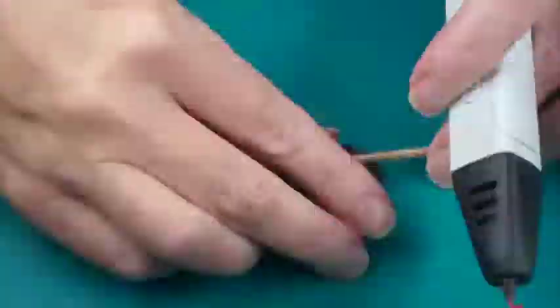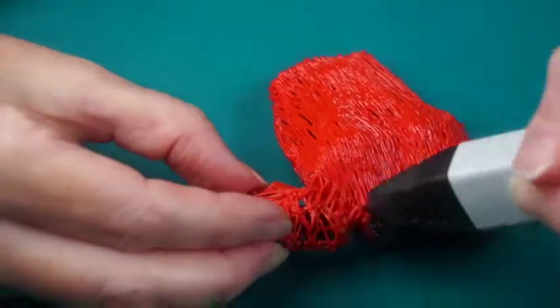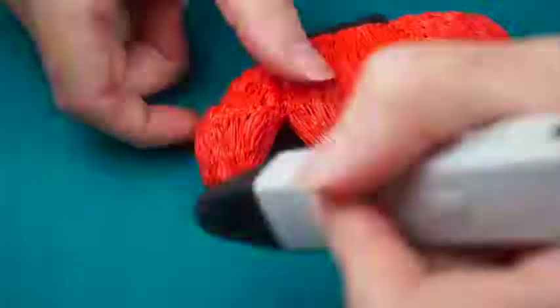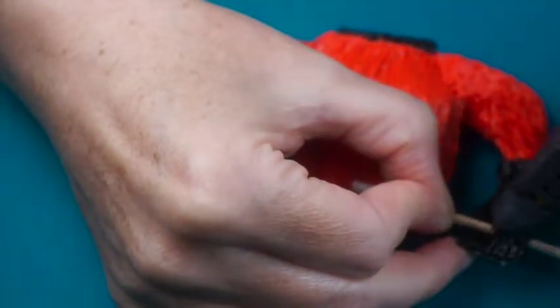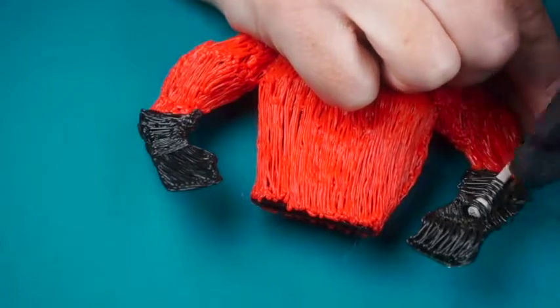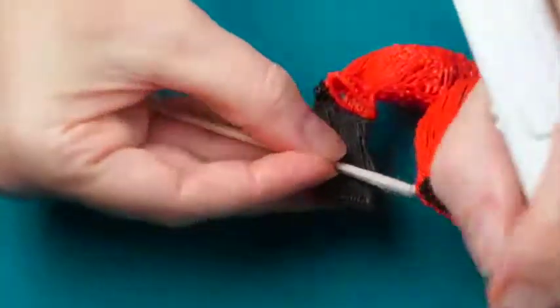For the arms, draw an elliptical shape defining the bicep muscle and attach around the flat upper arm piece. Place a toothpick between the ellipse and the edge of the arm and draw over it. Attach the upper arm to the torso. Draw an elliptical shape at the elbow of the template, hold it in place below the upper arms, and attach. Attach the flat glove pieces to the ends of the arms. Use a toothpick to draw around to form bent fingers, holding the toothpick in line with the glove sleeve and drawing over it. You'll want the toothpick angled so the depth gets greater as it goes up the arm. Flip over your project to draw the thumb.